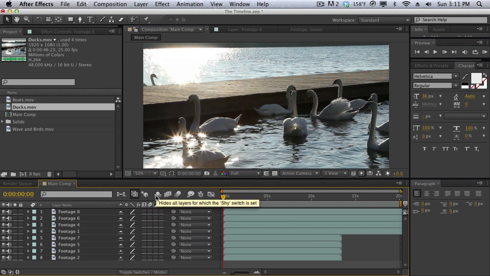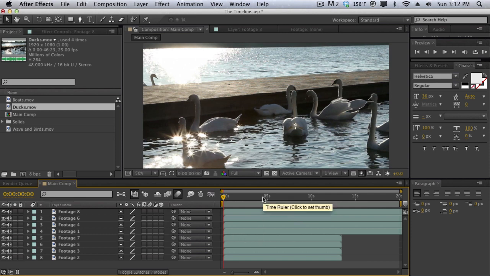Very similar to motion blur. If you want motion blur, you can't just enable the master switch. You have to individually select the layers that you want motion blur applied to, and then enable the motion blur switch. And that's just going to enable motion blur. You can't do one without the other. You need both, and you especially need the master switch to be pressed if you want any of this to actually occur. Now that's not always the case, for example, with the 3D cube right here, but we'll be discussing that a little bit later.